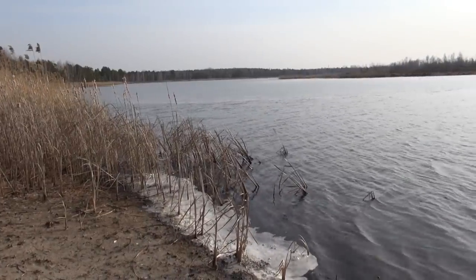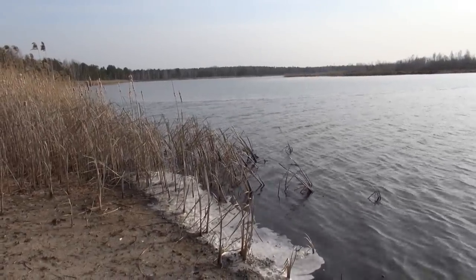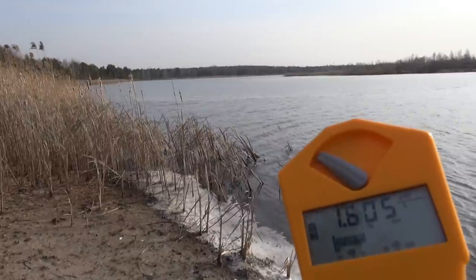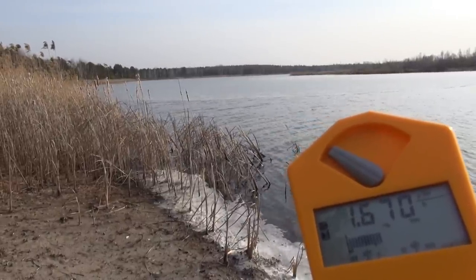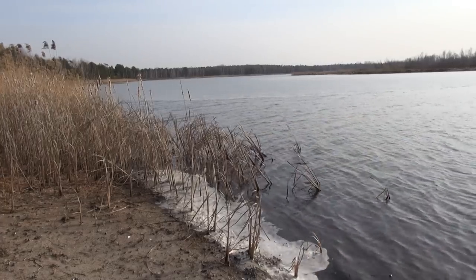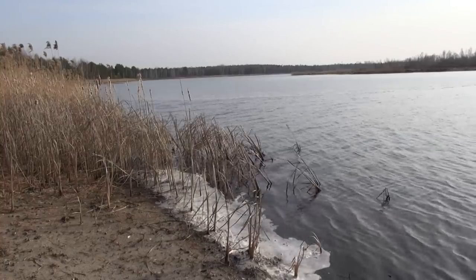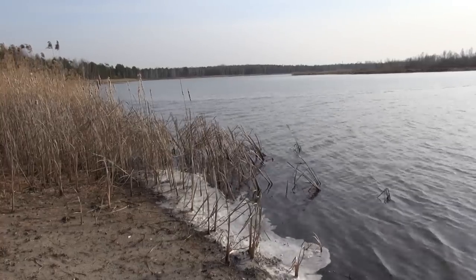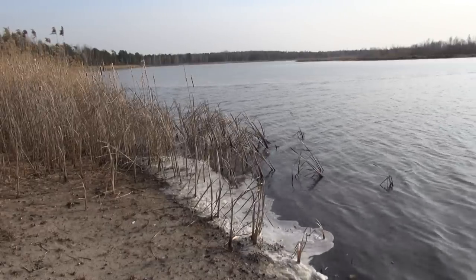Of course, the Geiger counter is vividly clicking as we're nearing the riverside. You can see about 2 microsievert power, despite being close to the water, which is a very good shield and usually offers lower radiation levels. But well, we're just a few kilometers away from the nuclear power plant. But for now, let's turn off the click from the Gamma Scout and just listen to what it sounds like to stand here on the riverbank of the Pripyat River.